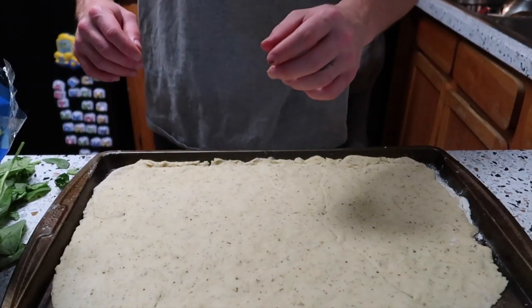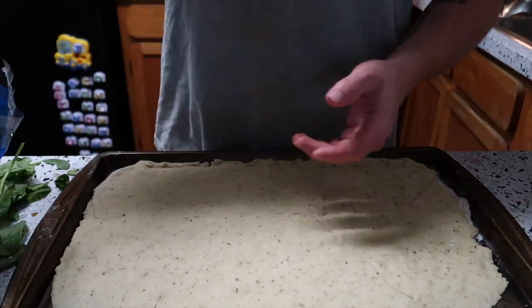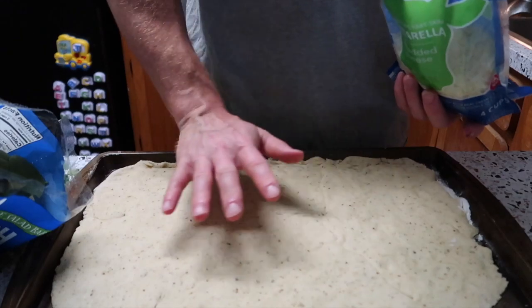And here we go with the calzone. So instead of starting with the sauce base, I like to start with the cheese base because I don't want it to get too soggy on the bottom.